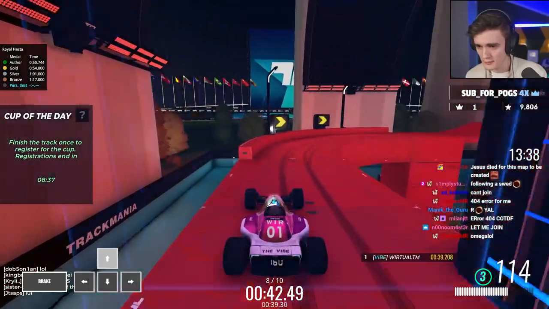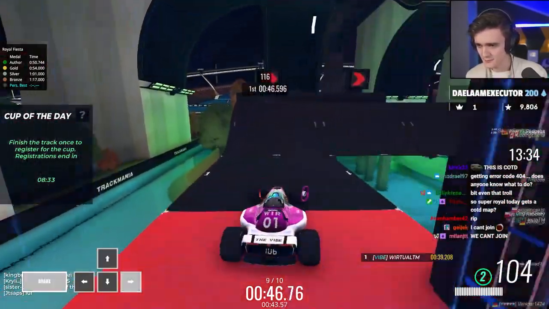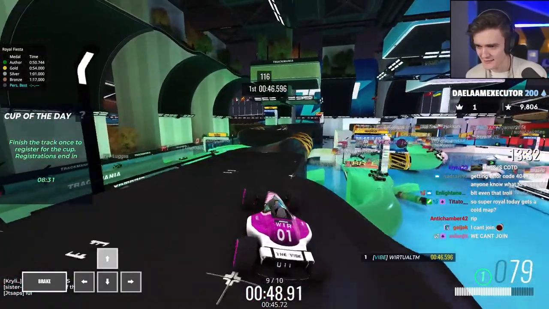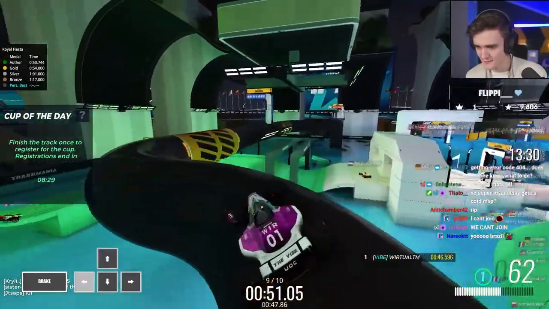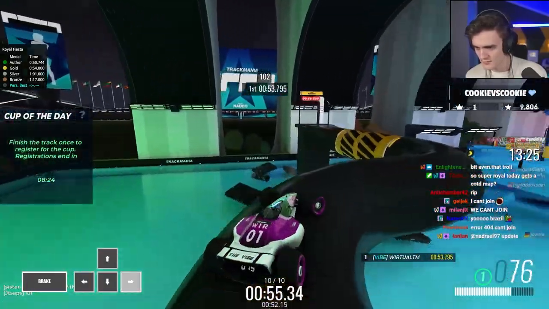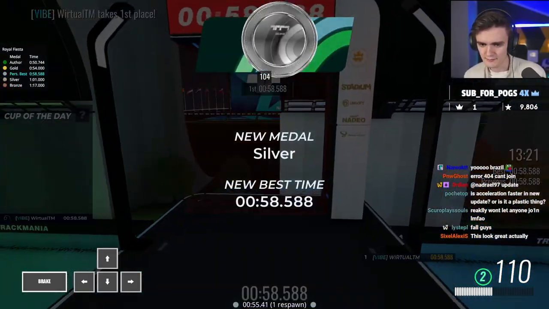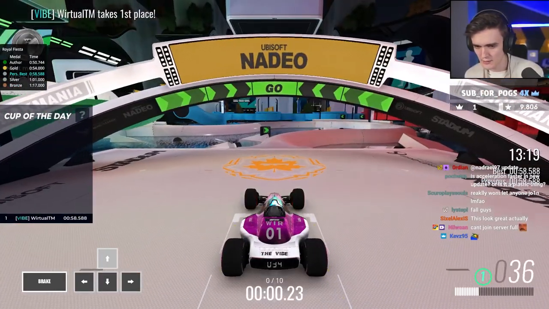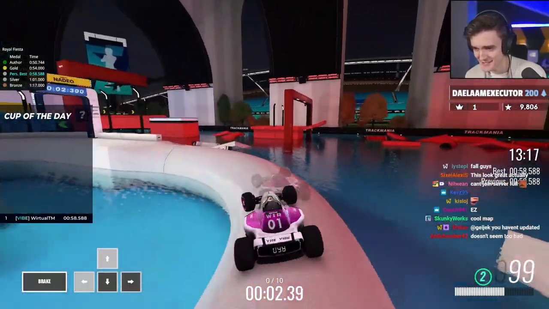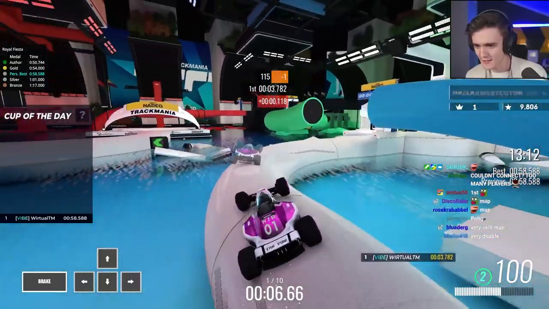Oh wow. This looks risky. But that's probably what you need to do to get Division 1 at least. And then, just be very careful because he's trying to push you off. And finish. Okay. That's an interesting cup of the day map. I think you can wallbang that start.